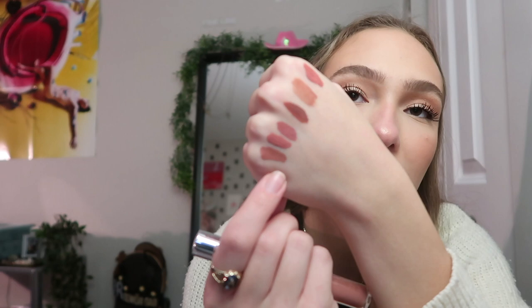The last lipstick is Magic Wand, which is also another favorite of mine. This one's like an in-between of Starling and Sunny Side — it's like a brownier pink. All these colors are really close but they're all their own color. Love them, they're really good quality. This one is also an ultra satin lip, which I think I actually prefer more than the regular satin ones. But they all look good — they all dry down over time.